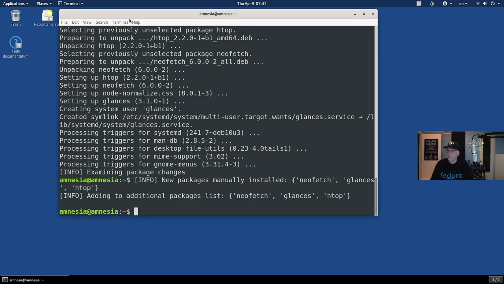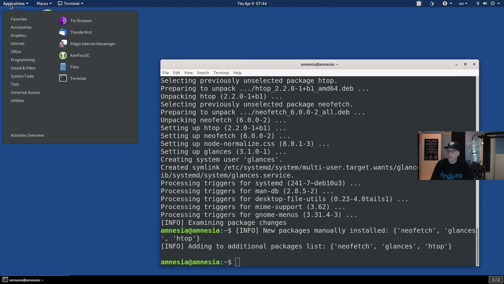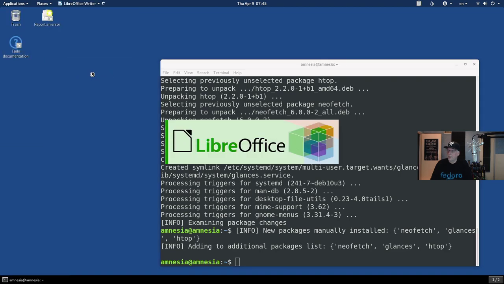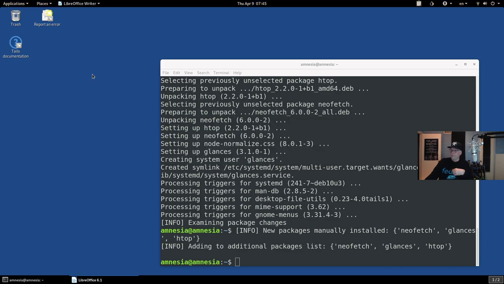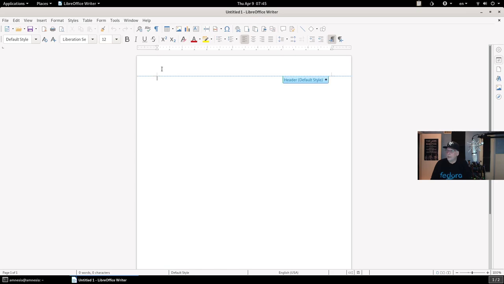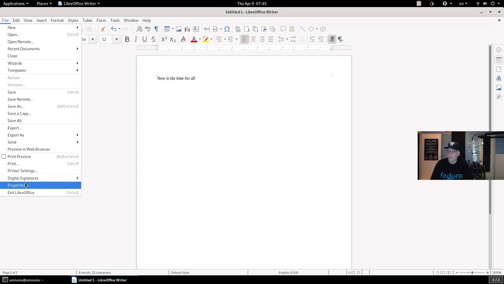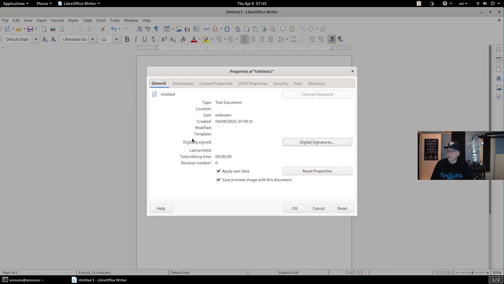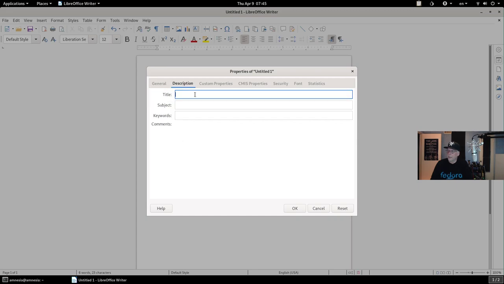So first thing I think I want to do here, I'm just going to slip this over here for a minute. I'm going to go into Office and I'll go into Writer. I want to create some documents and put some metadata in them. So let's see. Oops, I don't want the header. I want it down here, please. Okay. And then I'll go down here to properties and I'll enter some metadata. And you can see that it has already put in a little bit here. But I'll put in a title. This will be simple document version 1. Now I could enter that as a custom property too.